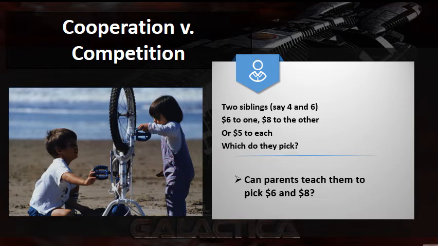What they should do, again, is cooperate. One of them should turn to the other and say, give me $1, and then pick 6 and 8, and they're both going to end up with 7. But they'd rather both end up with 5. There is some evidence that there's a genetic sense of fairness, that we're born with an idea of fair treatment, of being treated the same, that it's genetically built into our psyches. So we get upset when we don't think we're being treated fairly, and that's not a learned behavior, it's an inherent behavior.